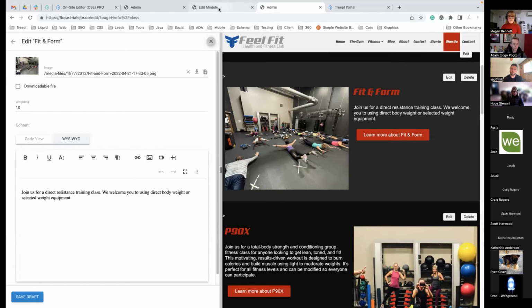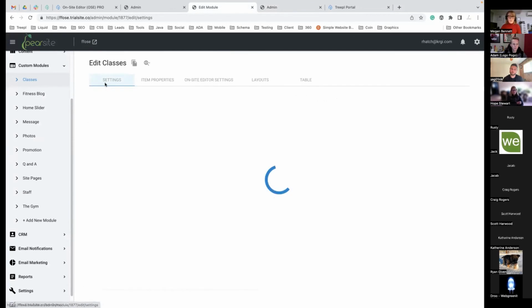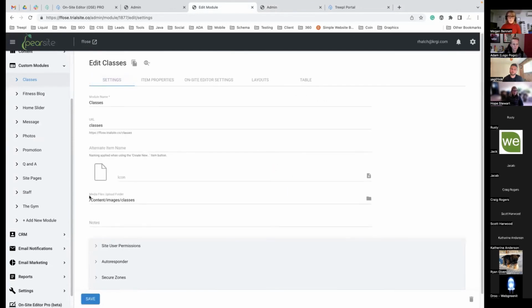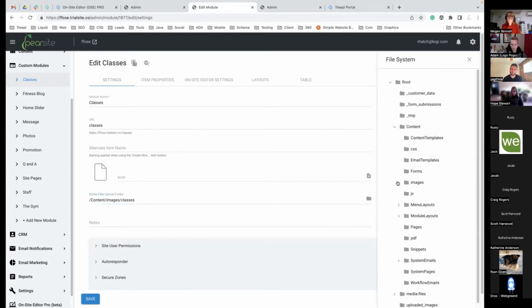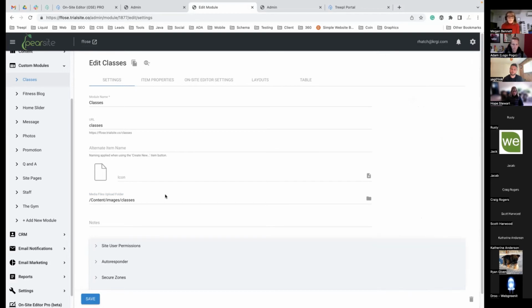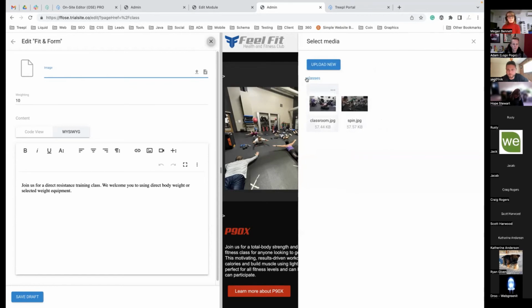And while we're talking about media file, I just want to make sure everybody's aware of this. If you go to your custom modules under settings, you can now actually tell the module where you want it to save your files. Okay, so that it's not just putting them wherever. So, and this was already saved. So now this was originally front end, so you can tell based on the URL. But if I delete that and I go to here, it goes automatically to my classes folder, and that's the only folder they have access to for this module, which is really nice and keeps them organized.